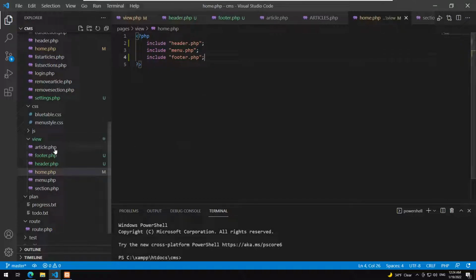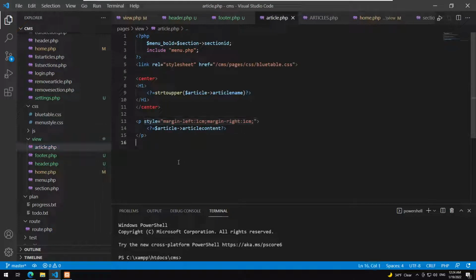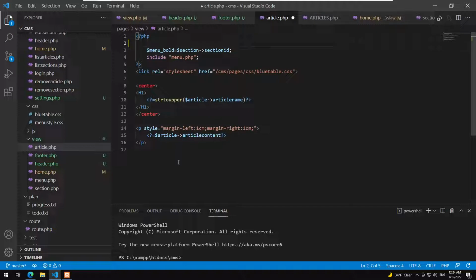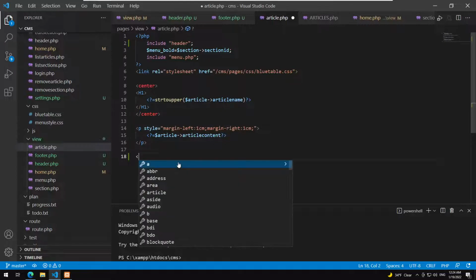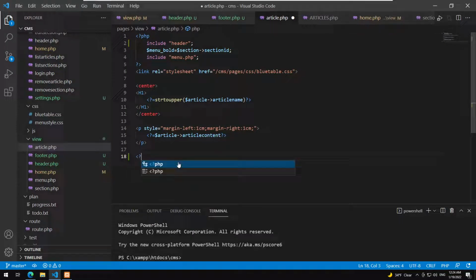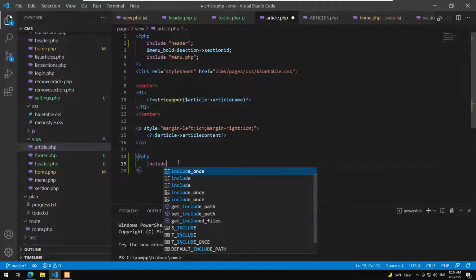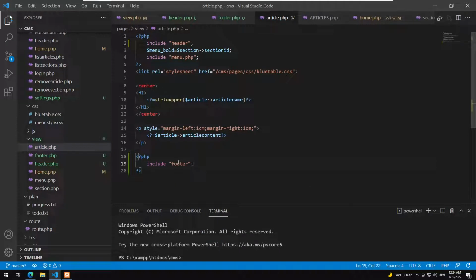And in the article itself, I will include a header and then after everything's finished I just need to include a footer, if that makes sense. Okay, and the same trick goes to section, right?